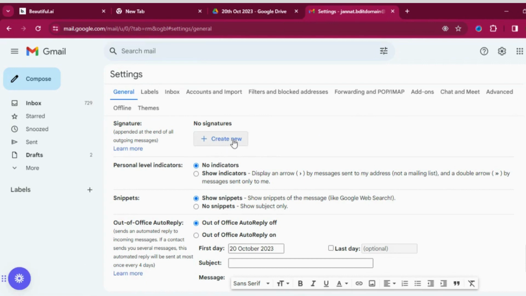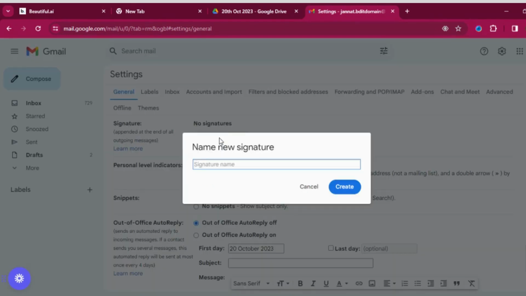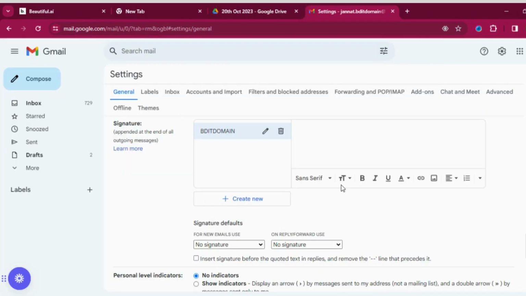So I am clicking on create new, and then it asks what your signature name is. For example, with our company name, BDIT domain, I'm adding this one for our signature.